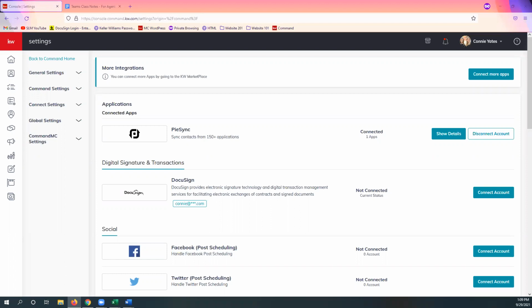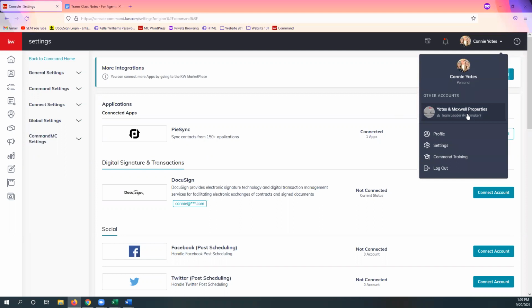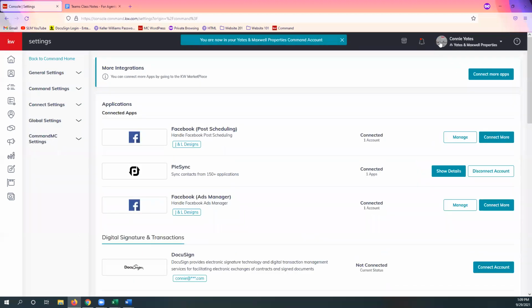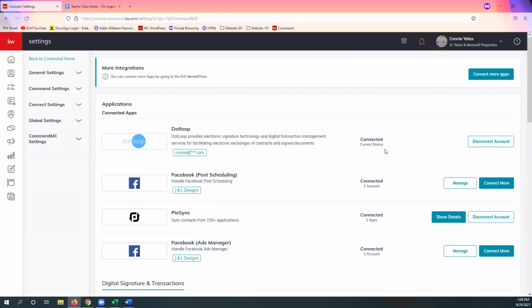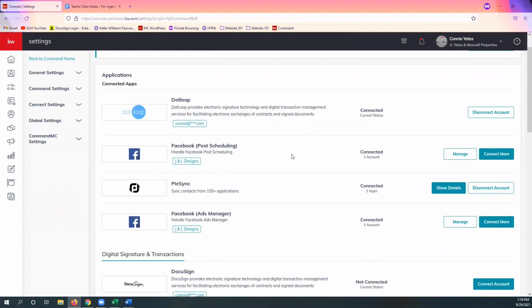But I do want to address today, once we go to our settings, you'll notice on the top right-hand corner, you still have access to toggle profiles. So in order to follow along, we're going to make sure that our team profile is selected. If you're seeing personal up here, you just want to make sure you're clicking on team. And then you'll notice it will pop over to our team profile for us. Once you have confirmed you are on that team profile, I'm just going to go through this really quick.